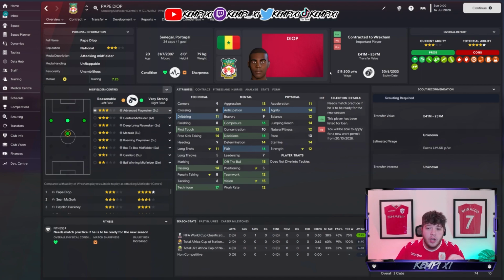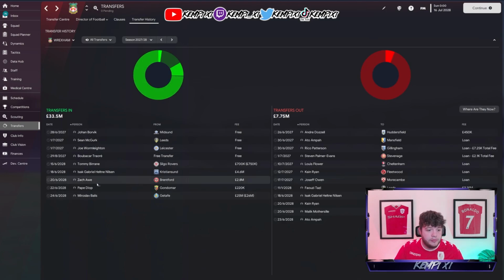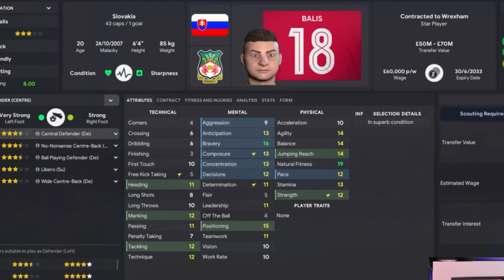He's got a value of £57 million. So right now, he's in the under-21s for you guys to use, or for us to use in the Championship next year if we can get that work permit come through. An unbelievable signing. Miroslav Baylis, a value of £70 million.